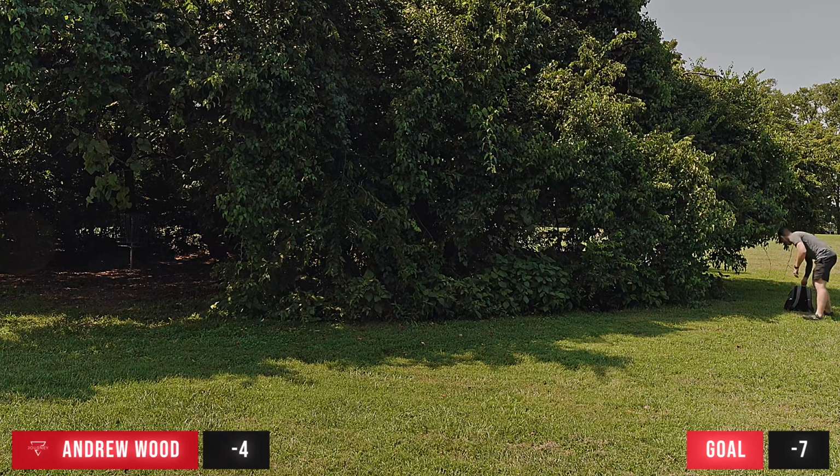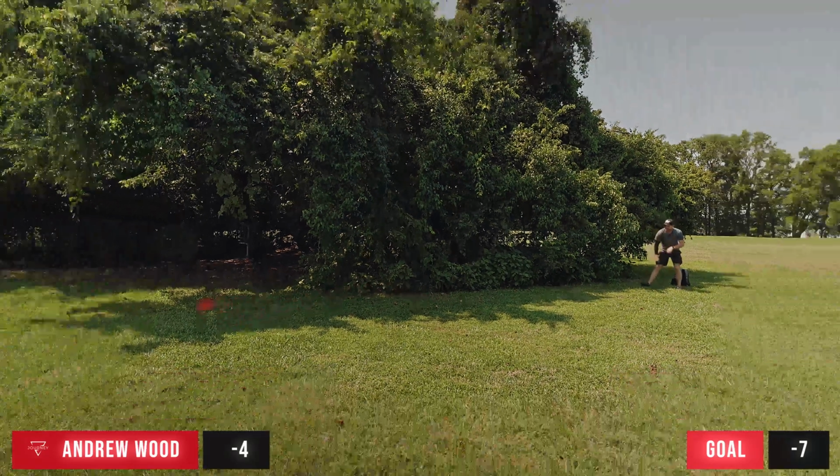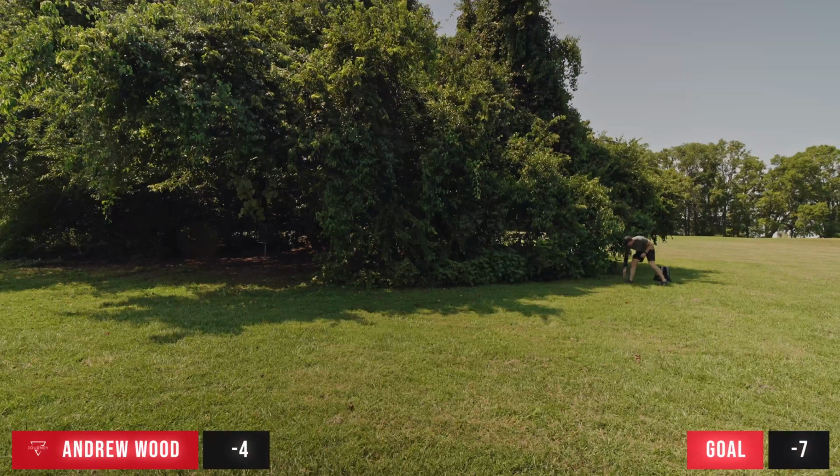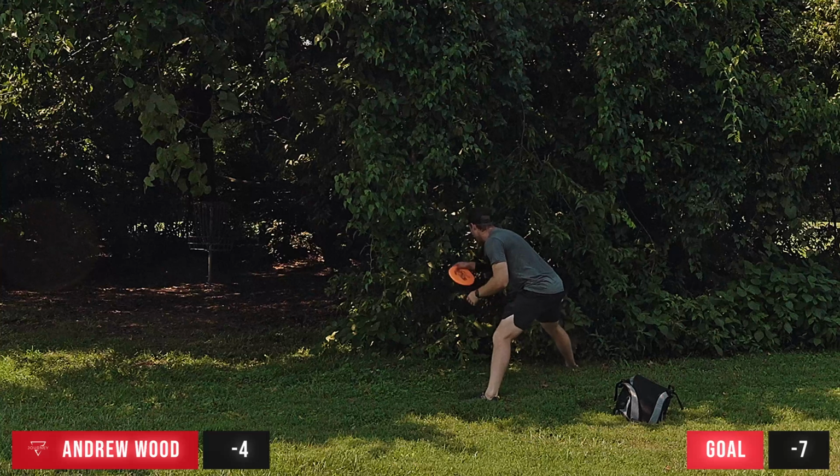That was not it. Let's just anecdotally try that one more time with our angler. That is so much better. All right, now we know. Forehand flick rollers should have been the angler. How soon in here did we cut? Oh my gosh, right here. We're gonna have the craziest of step outs to save our par.